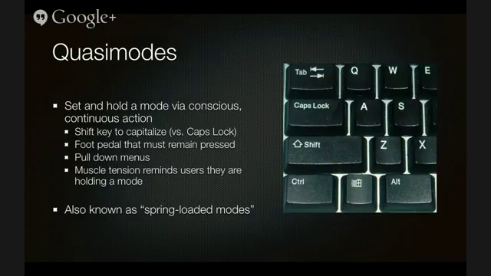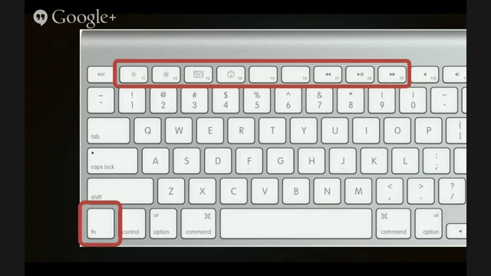Yeah, so pedals on the piano are the canonical classic quasi mode, where you are actively engaging some different setup for your piano, but it only persists as long as you keep holding it down. So a modern day example of that would be something like the function key, where you hold down the function key and then something very different happens.